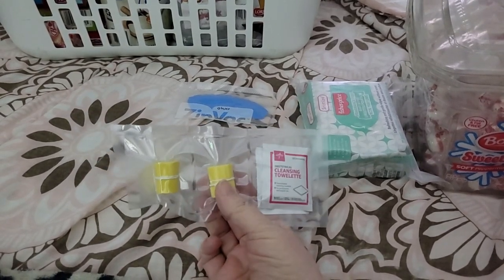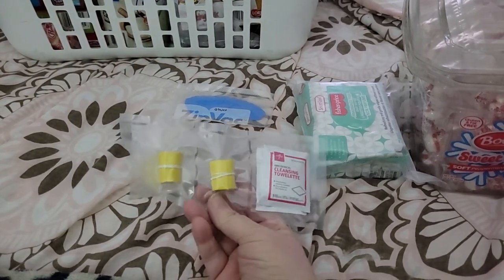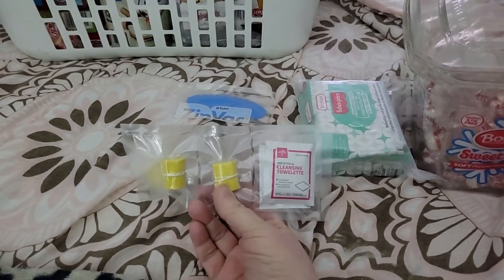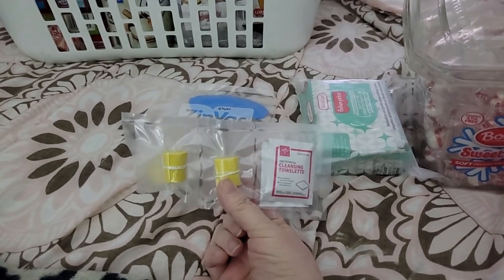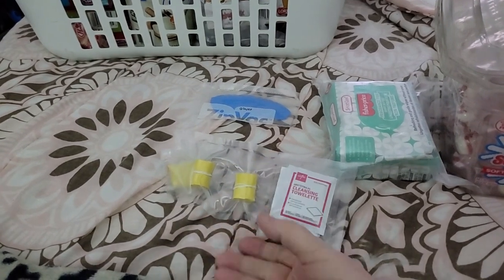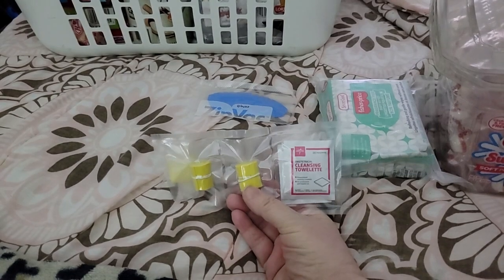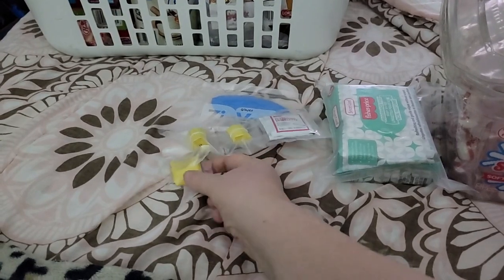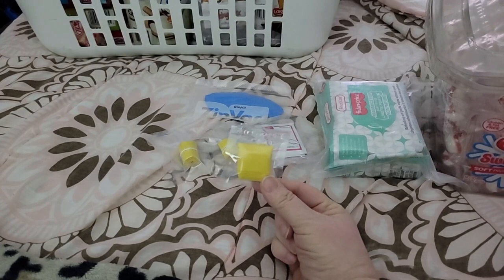These are two rolls of the bands they use for taking blood draws, but I use them to open containers, jars, and things like that. I have several of them out already. They give me a lot of extra grip and I can really wrap them around tight so I can open it up — the pressure of being wrapped also helps with getting the jar open. I have two that are rolled up still, and one that was unrolled that I just flattened out.